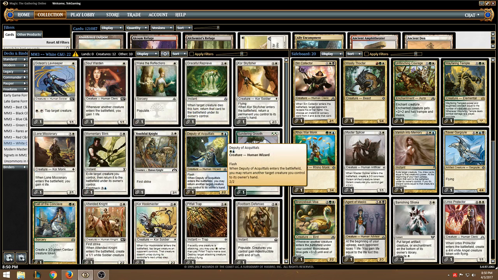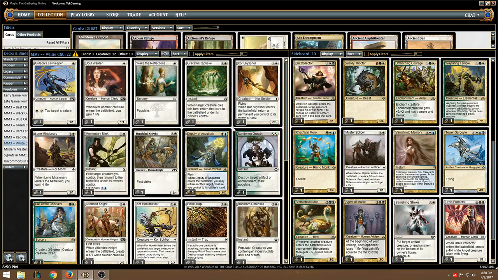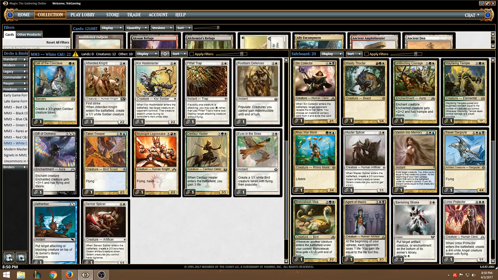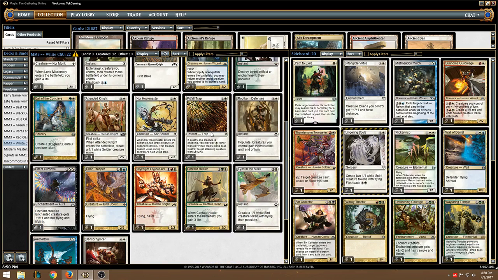Deputy of Acquittals is kind of good for blanking removal spells. I think that's kind of interesting. But a lot of this is where I don't want to be, I've decided over time. I don't really want to be playing Attendant Knights. I don't really want to be playing Core Hookmasters or Talon Troopers. I think the removal is pretty bad. You kind of have to take things like Pitfall Trap and Aether Toe to make this deck work. You ideally get Path to Exile, but you can't always get that.